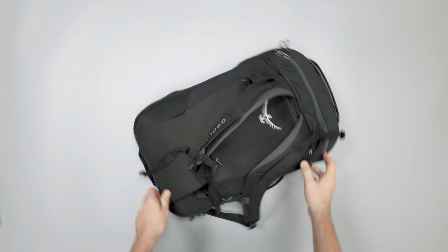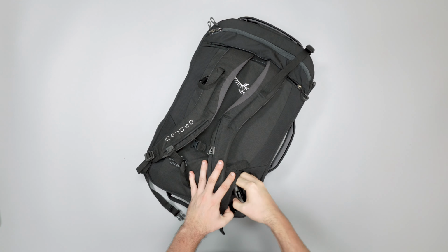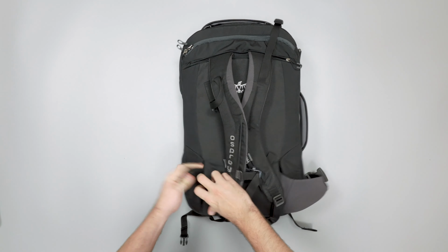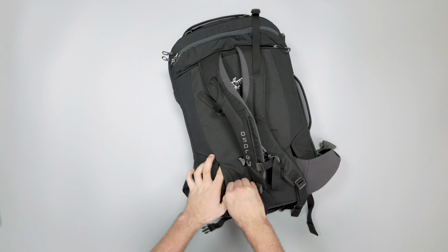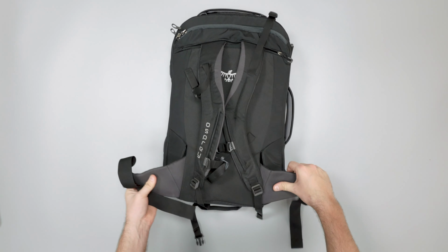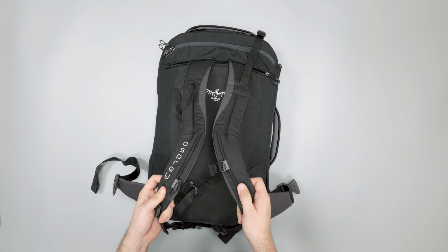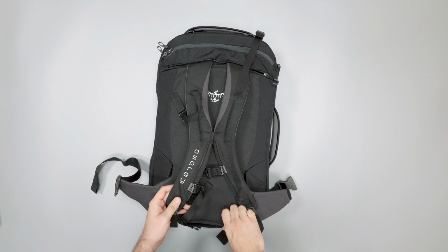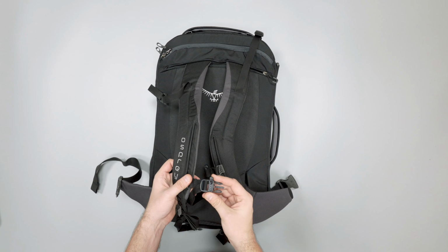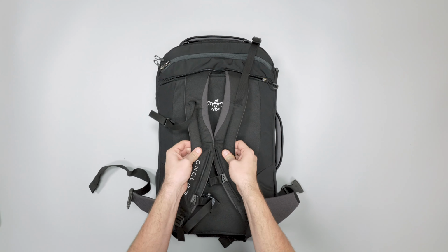And now that they're out of the way, I can show the hip belt that tucks in underneath. There we go. That's one side. It kind of folds in on itself, so it's not the easiest thing to get back out, but there we go. That's the hip belt. This is the shoulder straps. Osprey makes some great shoulder straps, and the sternum strap's always good. This one's got a little whistle on, which is good in emergencies or if you ever need a whistle. And there we go.